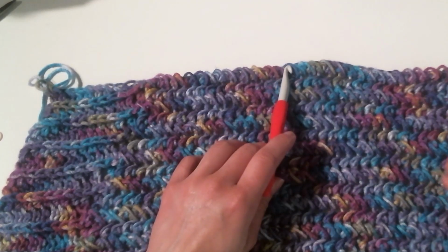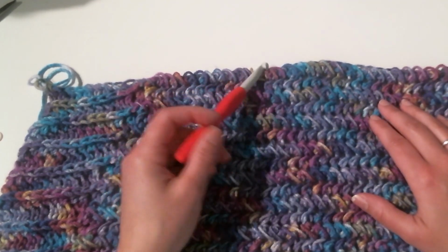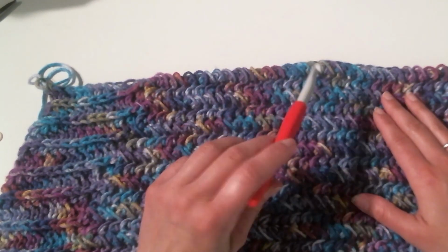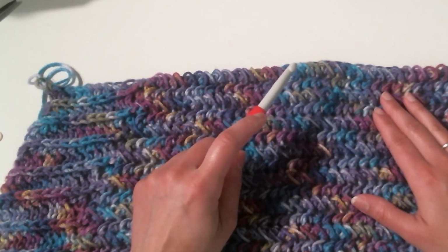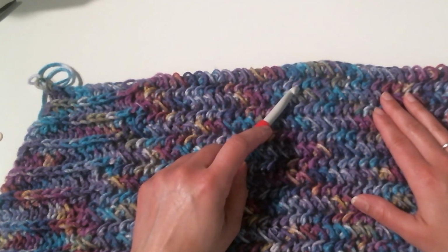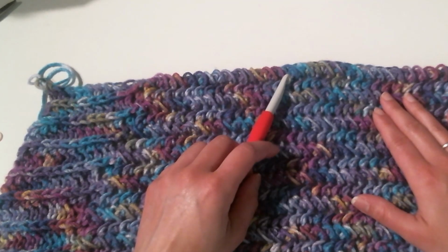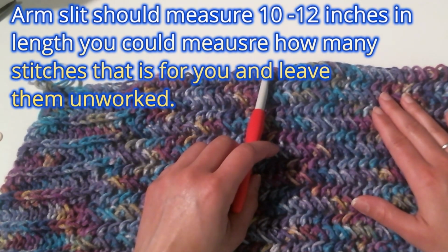Now if you are not following me exactly with the same yarn and hook, what you'll need to do is lay this over your body, and then pinch where your arm goes, not right under your arm, but you want to give a little bit of space, so that if you're wearing maybe a sweater or a shirt underneath, you'll have room to put your arm in where it won't be so tight.